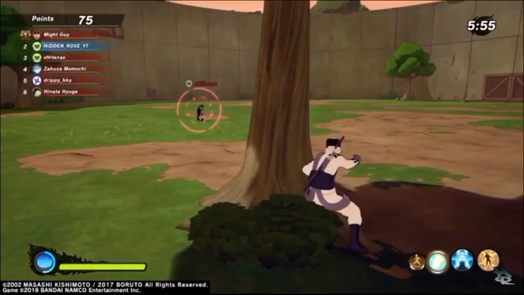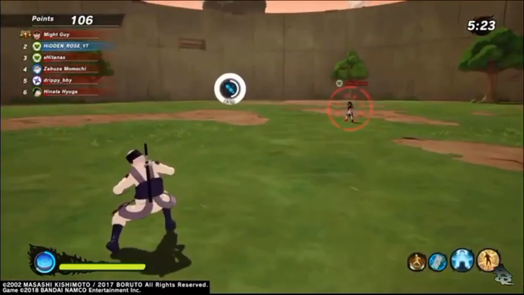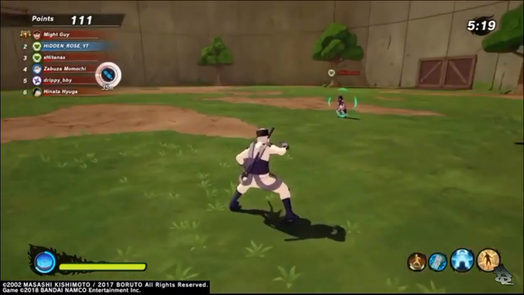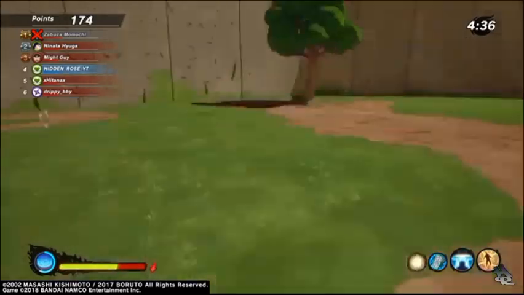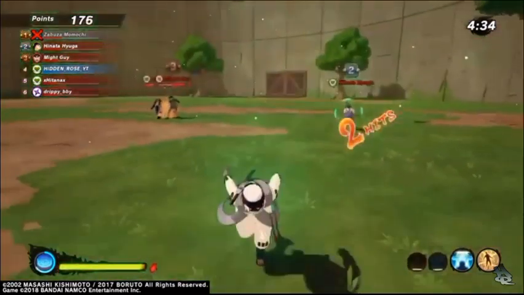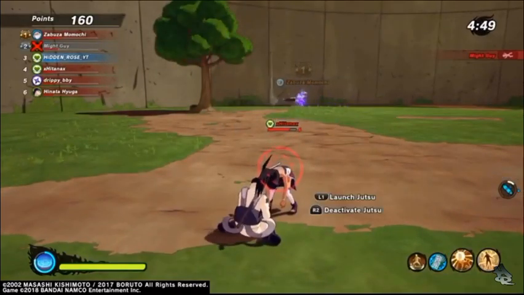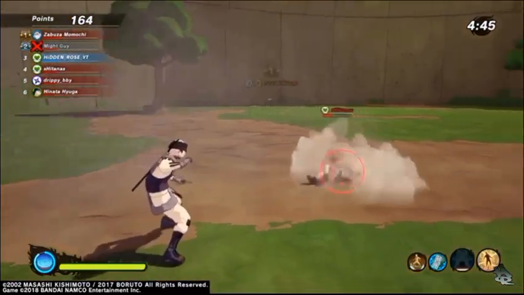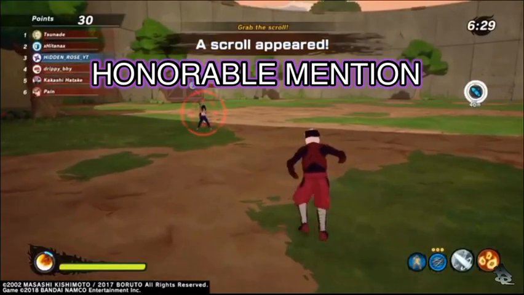What I would buff isn't damage or effects or anything like that, but the animations. It takes way too long to activate the bomb tag, and it takes even longer to recover after you've blown somebody up. Just speed up the end lag and this thing would be in business. Honorable mention, can Great Breach go through Rock Pillar?